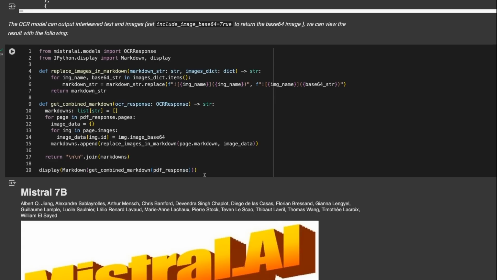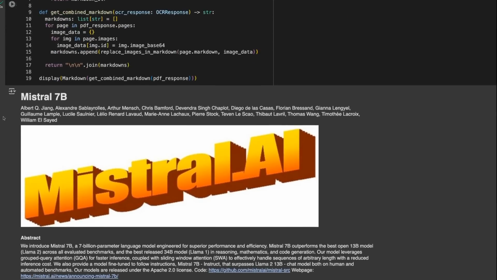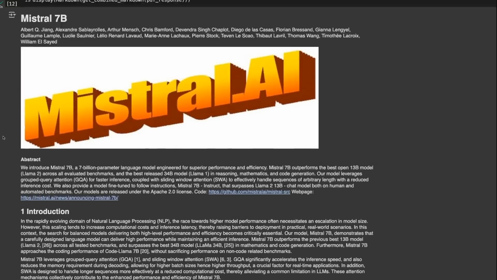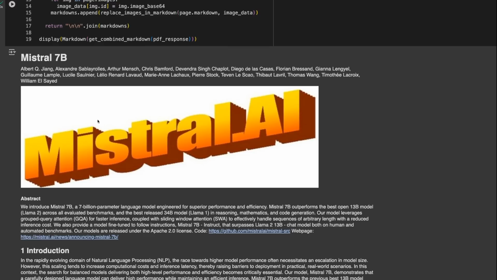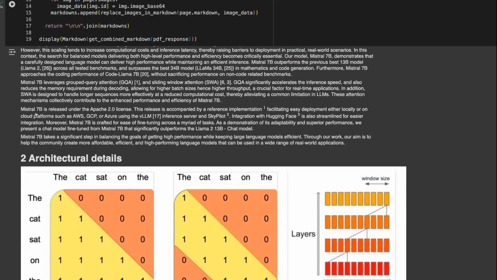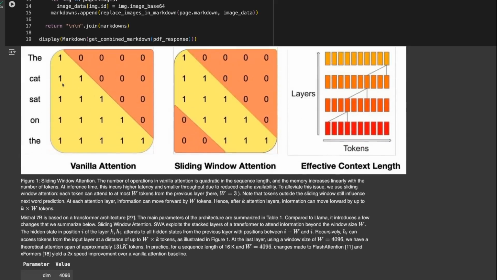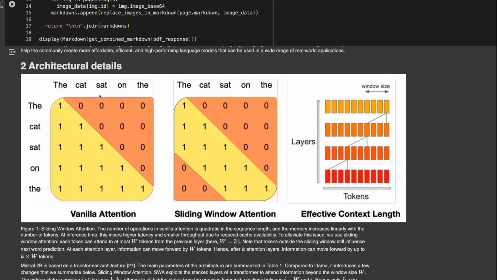Now, you could definitely use this to save to a text file and then inject that into an LLM for any kind of in-context learning, RAG, that kind of stuff as well. They've also got a nice function for helping us get the images back. So you can see that this was the Mistral paper that we put in there. Obviously, the big image there is just the Mistral AI logo. Then we've got the authors, the abstract, and the introduction. And you can see that where it makes sense to keep it an image, it has definitely kept it as an image.